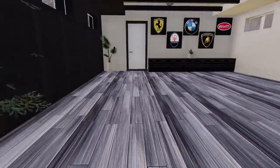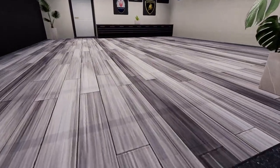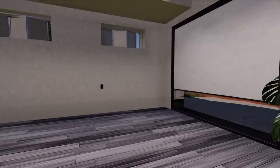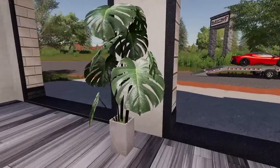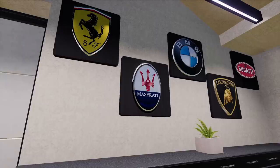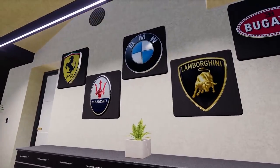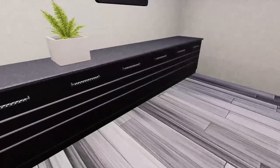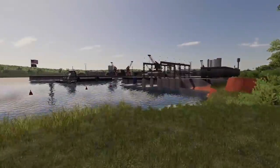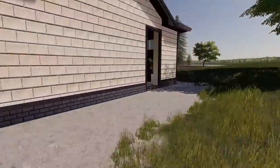As we walk in, guys, it's pretty cool. Flip the light switch on — nice overhead LEDs. They really light up the floor, which is custom marble imported from Jerusalem. Working on it for a week and a half, so it just took more time than usual. There's a door on the backside, cool leaf plants — these things look really cool in the shop. For the most custom feature of them all, out of the five signs we have Ferrari, Maserati, BMW, Lamborghini, and Bugatti. We love those brands. Custom toolboxes as well. We got quartz countertops here. Got a door going out back with an ocean front view, so we can launch our boat next door too. We can launch our Freeman 47-footer right there.